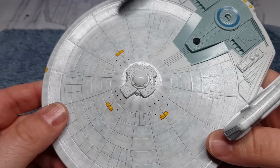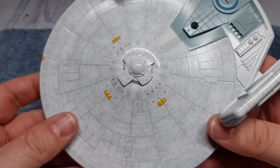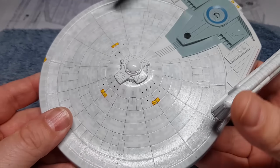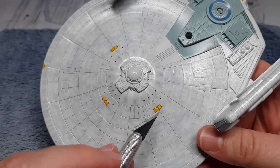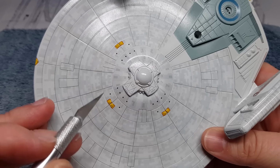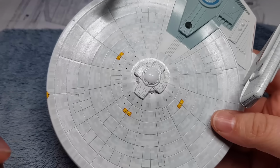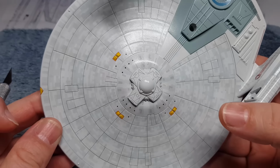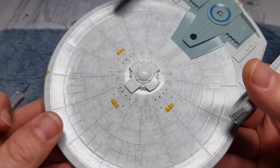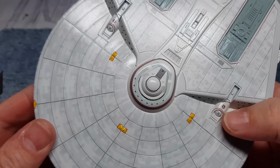And so I left that overnight, and in the morning this is what they look like. So finally finished, I'm pretty happy with those. There is a slight separation of the decal right in the middle, where it's showing a bit of the base coat. Maybe just a little touch up dab of yellow in there, and a bit of paint will cover that up. But overall, pretty happy with how those came out. And these are the ones on the top there.